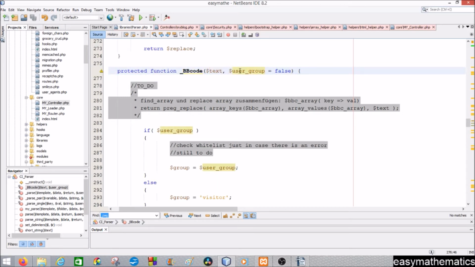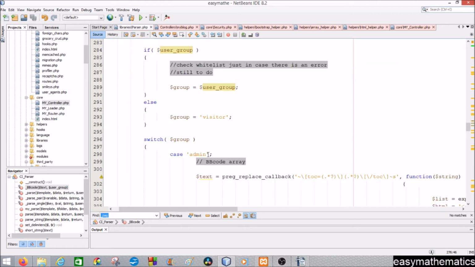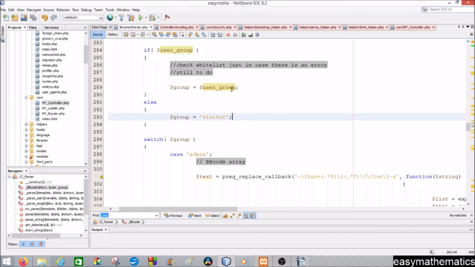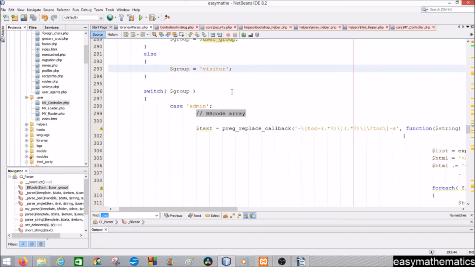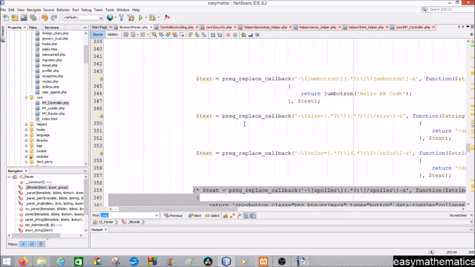Let's say you have a login and stuff like that, and then with this user group you can select the BB codes. For example, for the admin there are some more BB codes, and a visitor maybe only gets bold and italic and stuff like that, but this is right now not so important. I want to show you some nice BB codes.